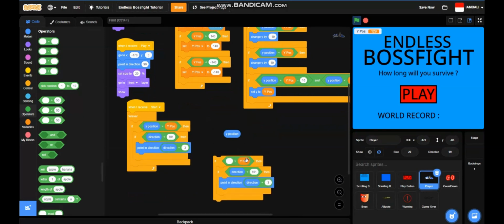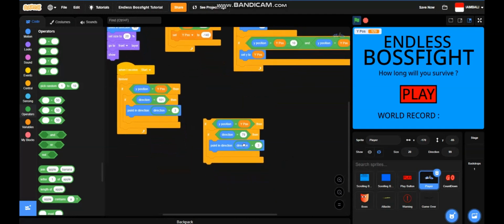This time if the y position is less than the y pos, remove this block. If the direction is larger than 79, it will point in direction minus 3.